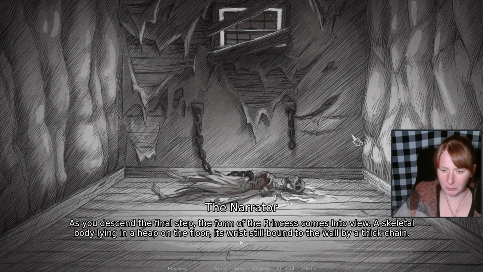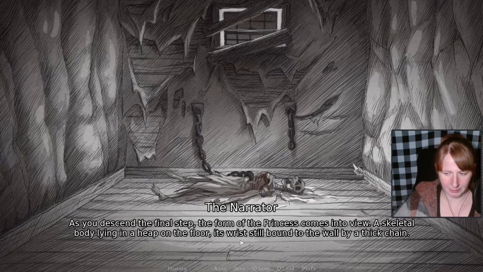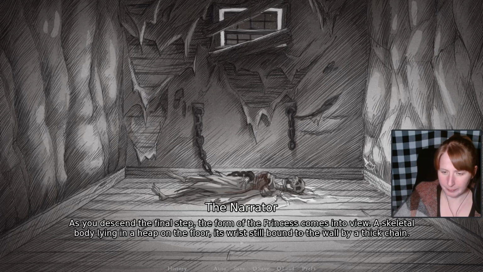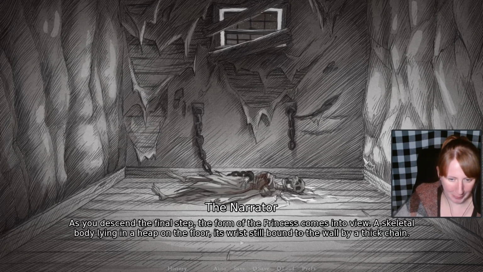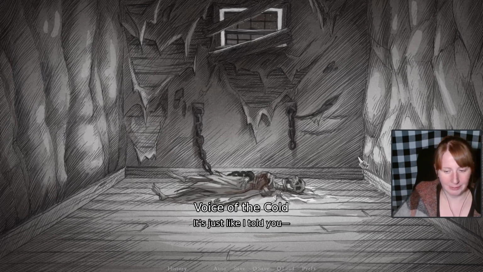As you descend the final step, the form of the princess comes into view. Oh, what the frick? Huh. A skeletal body lying in a heap on the floor, its wrist still bound to the wall by a thick chain. Well, I guess she's not gonna have a physical form in this one. Okay. She's definitely dead. Yep, dead. It's just like I told you.